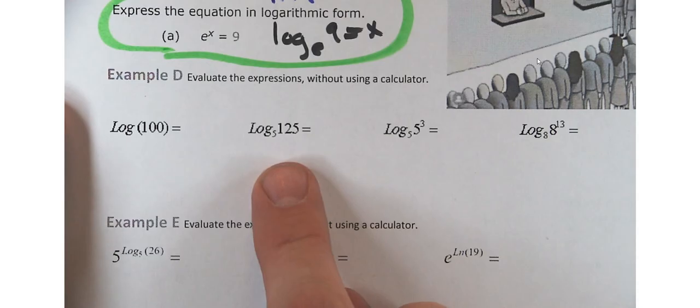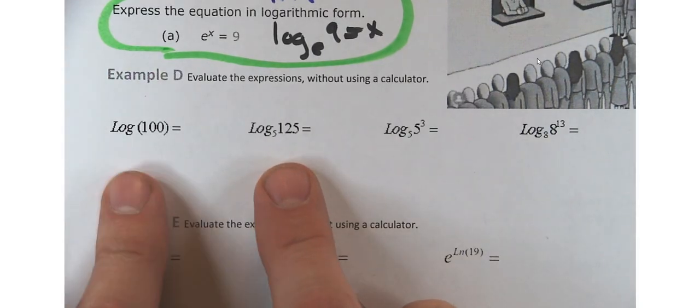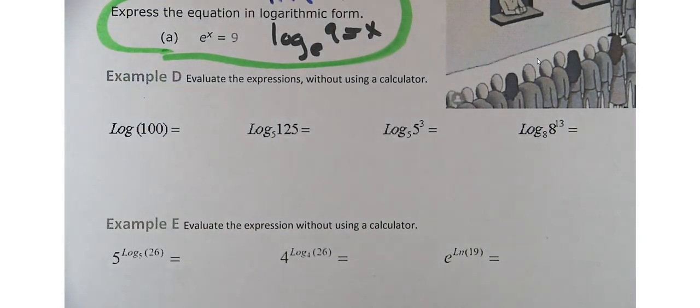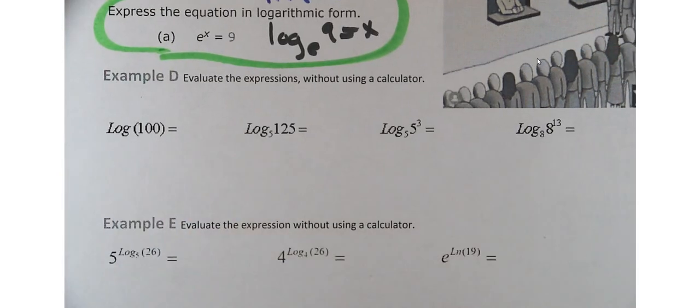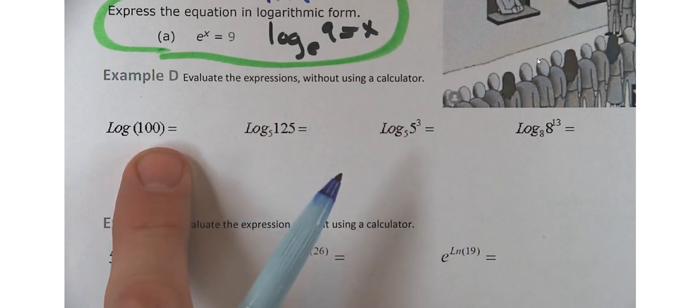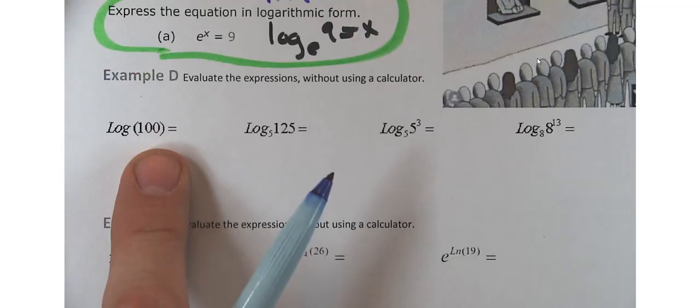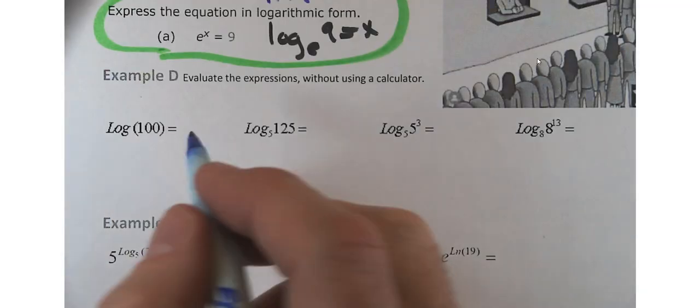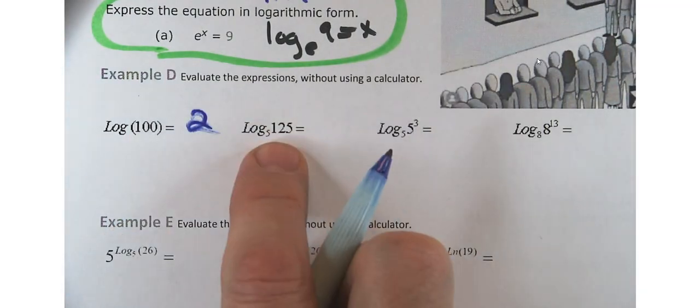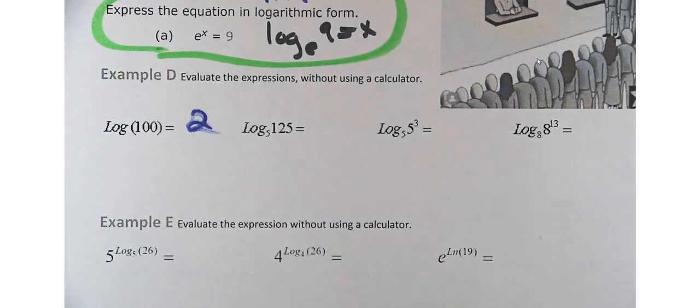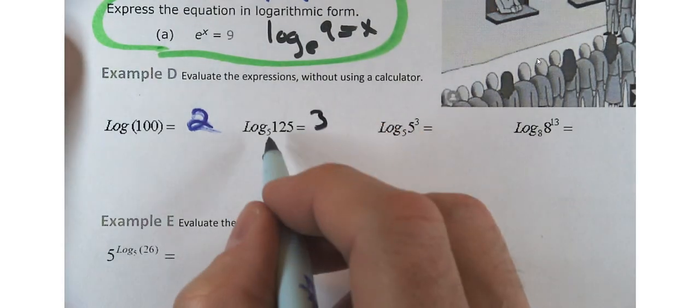Now these, I think you can do some of these in your head. Let's see if we can do some of them without hitting up our calculator. How about log base, well, it doesn't have a base written here. Log of 100. Nasser, what do you think? 2. Log of 125, we kind of already did that one, right? We ended up with a 3. And that makes sense. 5 cubed is 125.